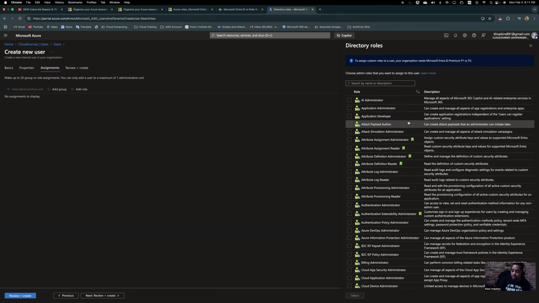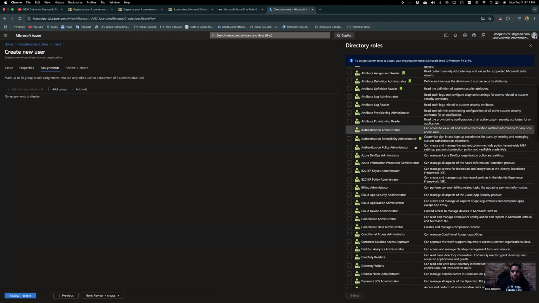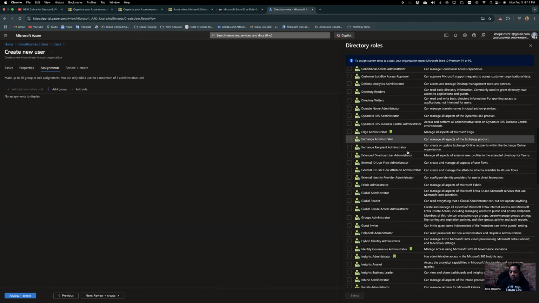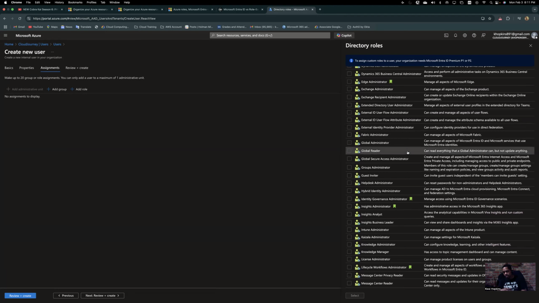these are directory roles. Keep in mind, these roles you will not assign in Azure. Again, these are all Entra ID roles, not Azure roles, and that's by design by Microsoft.